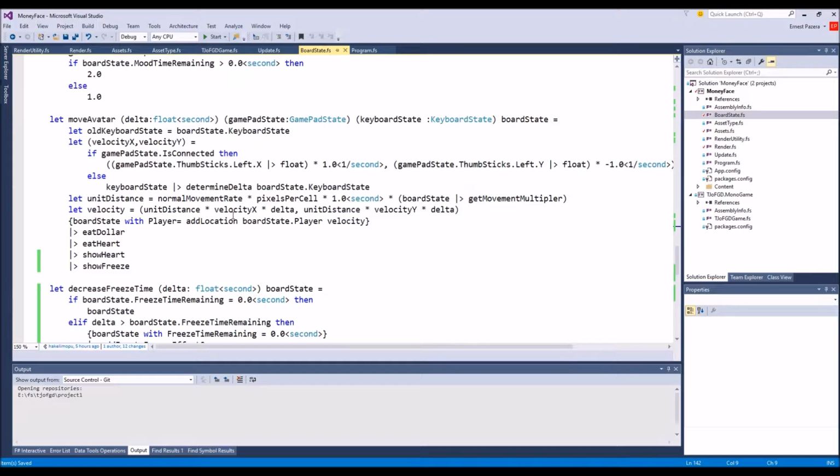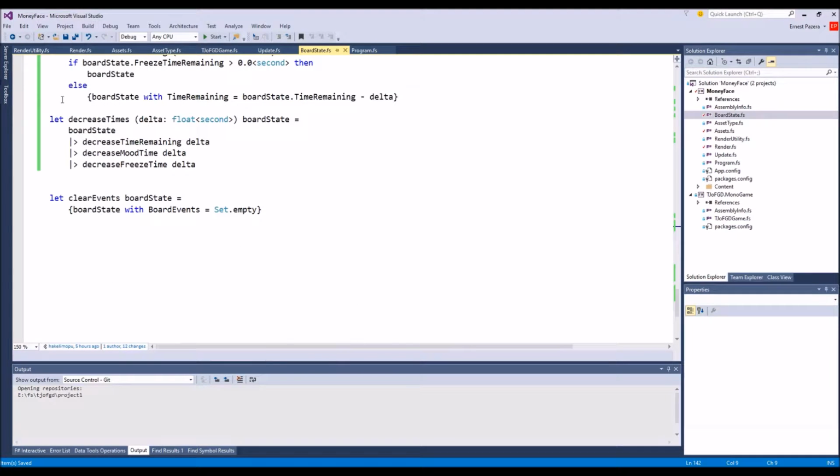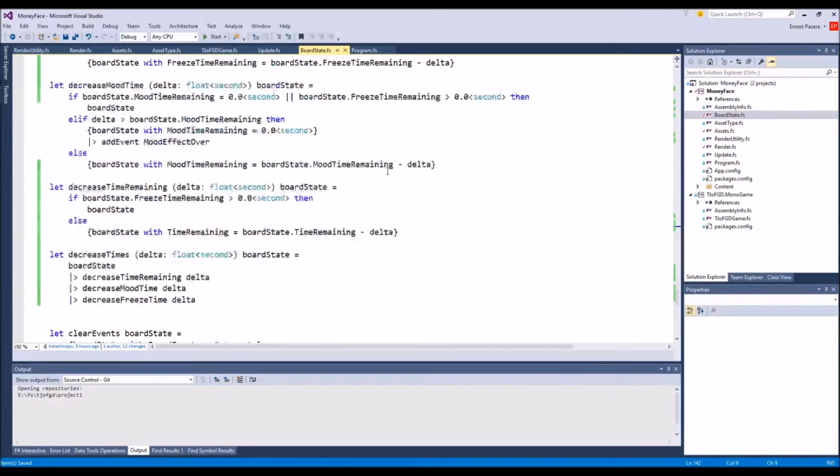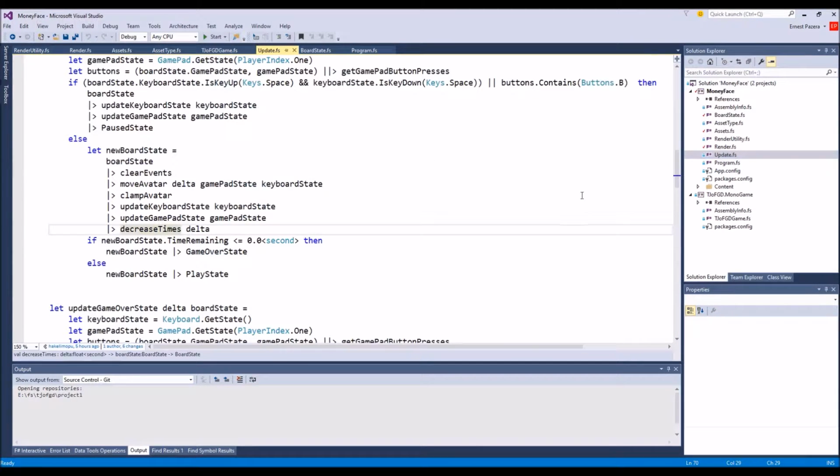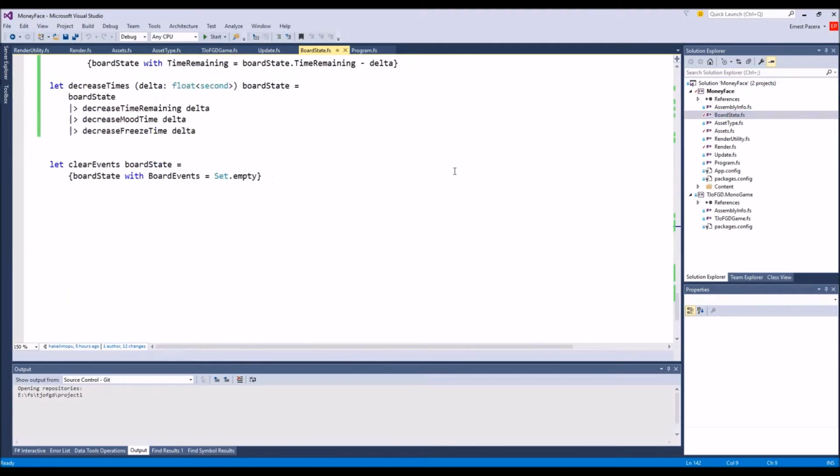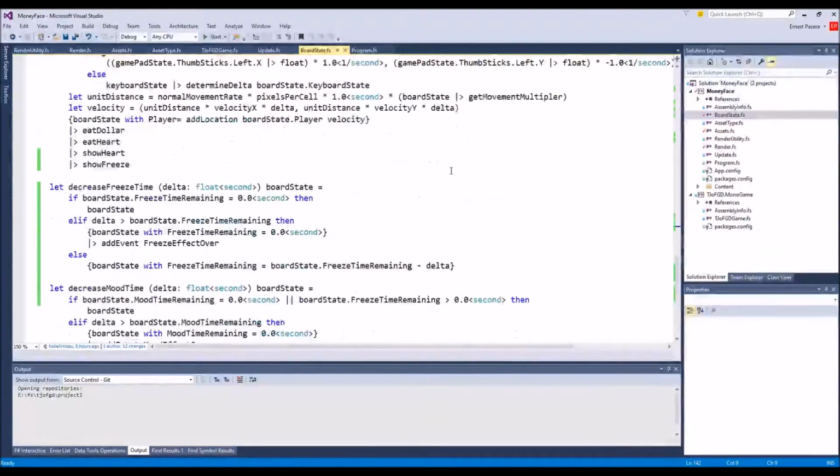Yeah, I'm not so sure about this freeze thing, so we're going to try this out. And then also update. So in my move avatar, there's the eat heart and eat freeze.